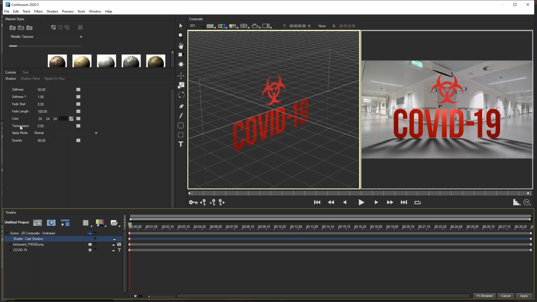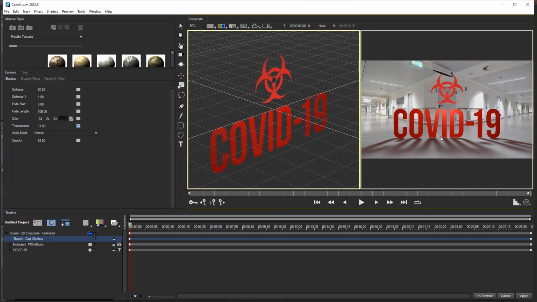One thing I want to point out is transmission. If I just increase the transmission amount, you can see now it's actually transmitting the color of the object that it was applied to. So that's really nice for things like stained glass window effects and translucent objects, that sort of thing. It might not always be completely black and white, completely grayscale. Just bringing a little bit of color in there is really quite effective.